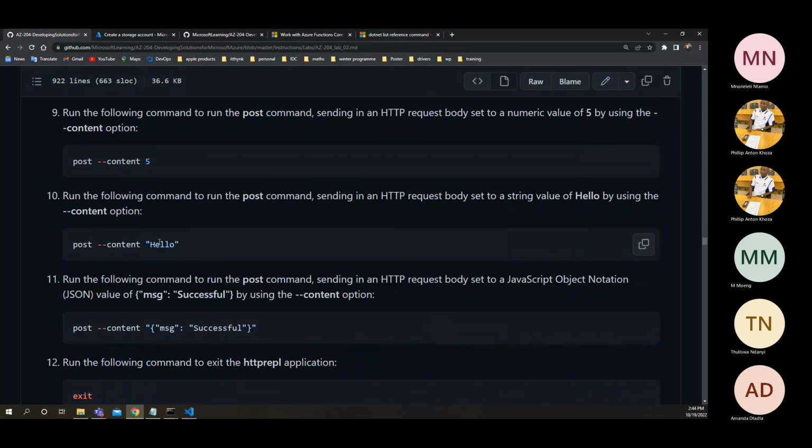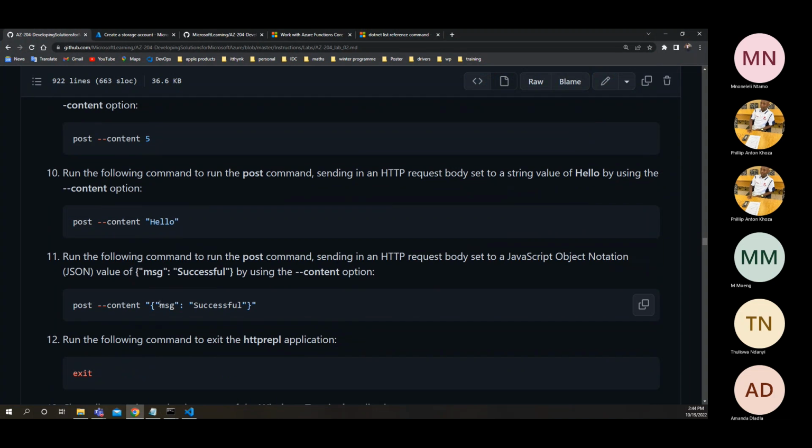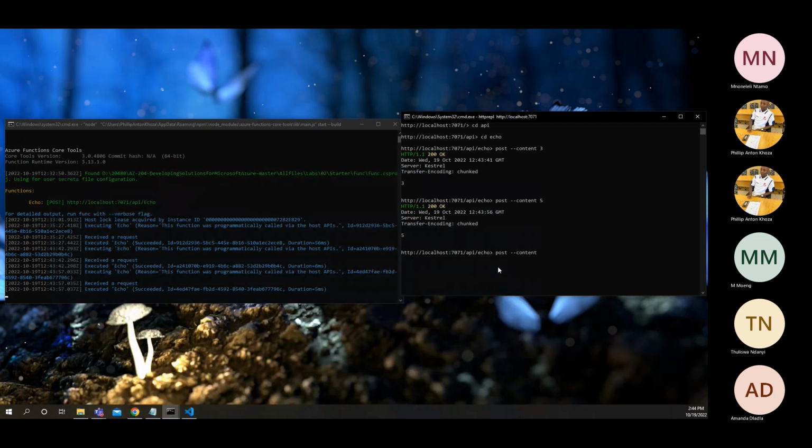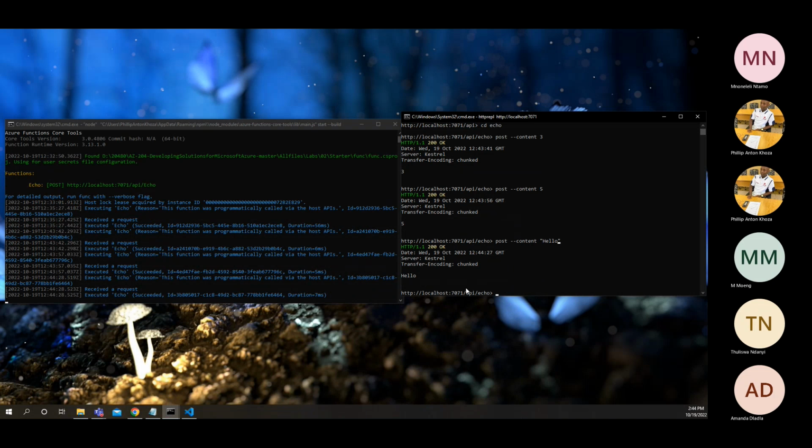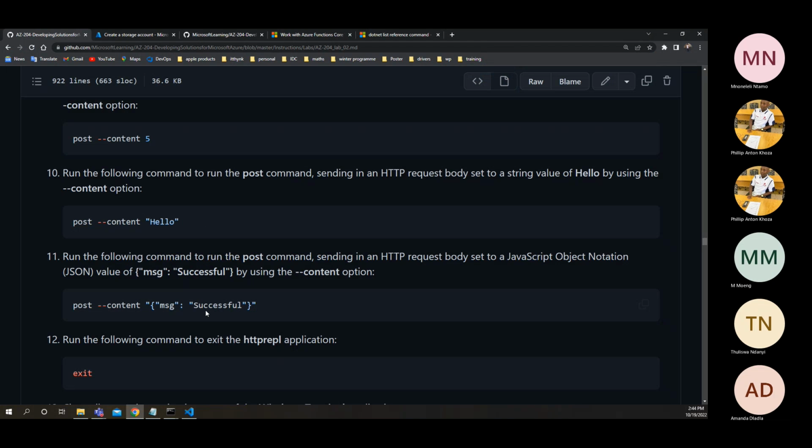So here you can also do hello, and then also you would pass in a JSON format data. So let's do that. First thing first, you just put in a hello, and then you would get your hello here. And then now we would put in a JSON formatted data. So that's MSG, I think. Something of that sort. I didn't actually take a long browse.